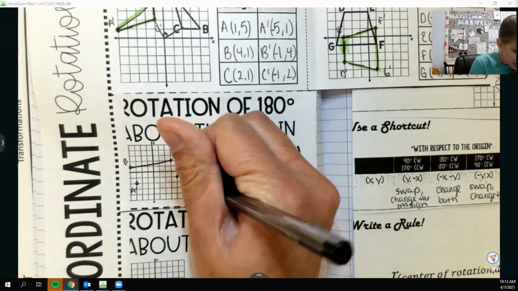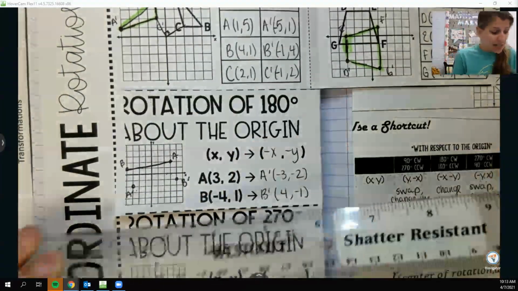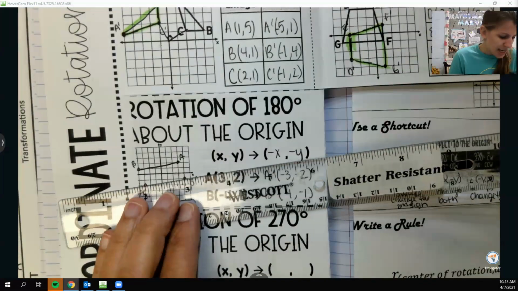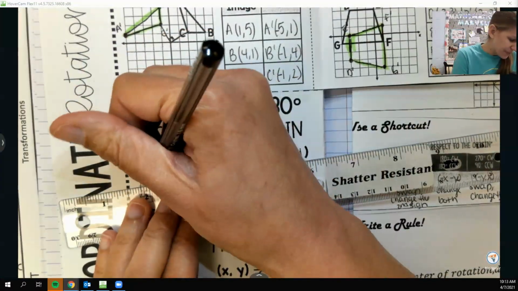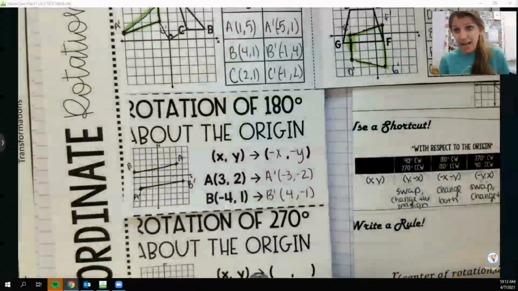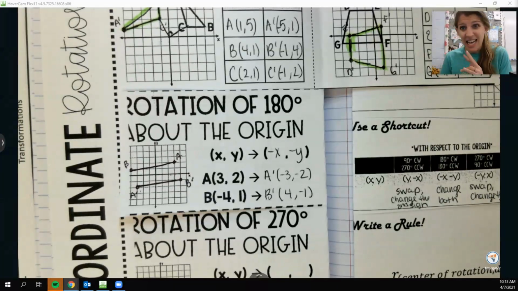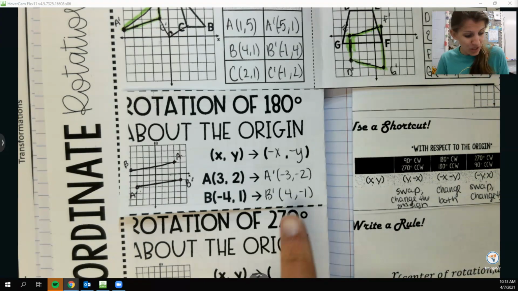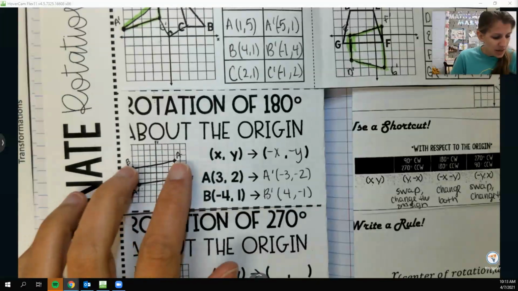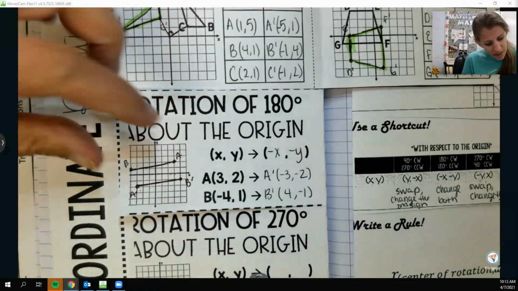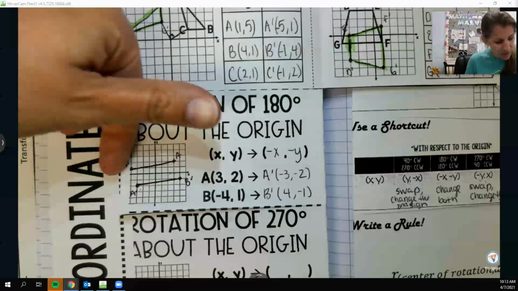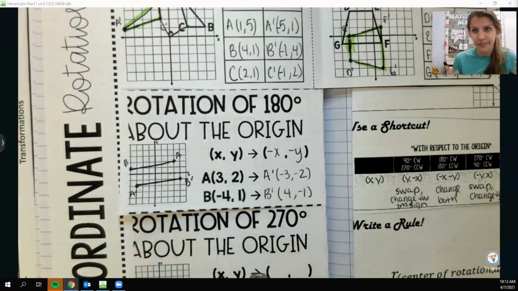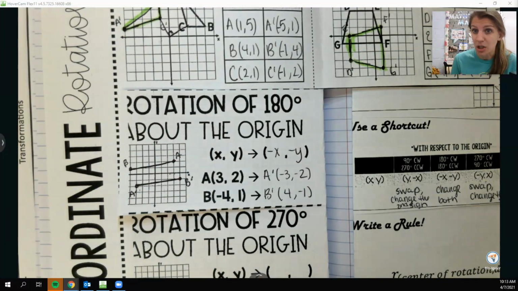And the super fun thing about rotating 180 is it's kind of the same as reflecting over the x-axis and over the y-axis. If you remember, reflecting over x, you change y, and reflecting over y, you change x. And so if I do both, then I change both, which is exactly what 180 does. So it kind of gets flipped and then flipped again. I can totally see that, these flipped and then flipped. So that's another fun way to think about rotating 180 degrees.